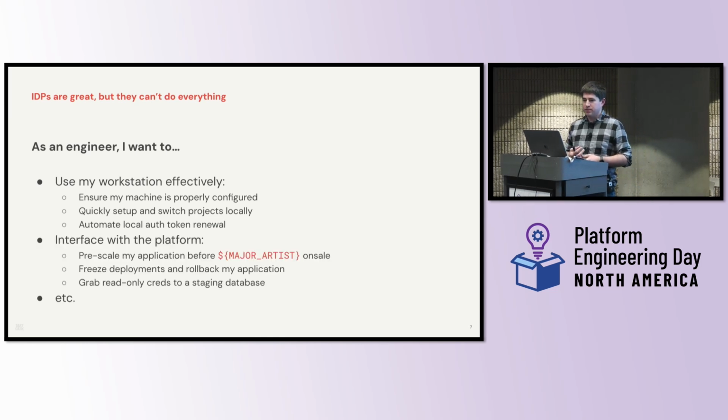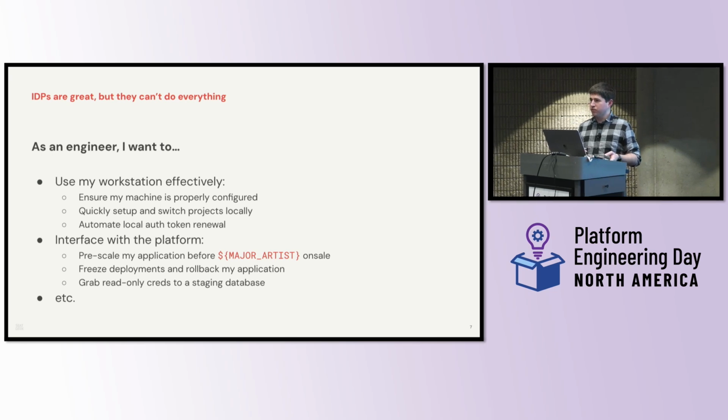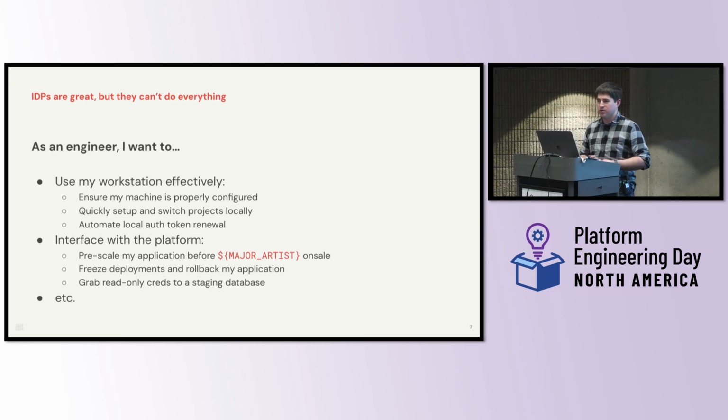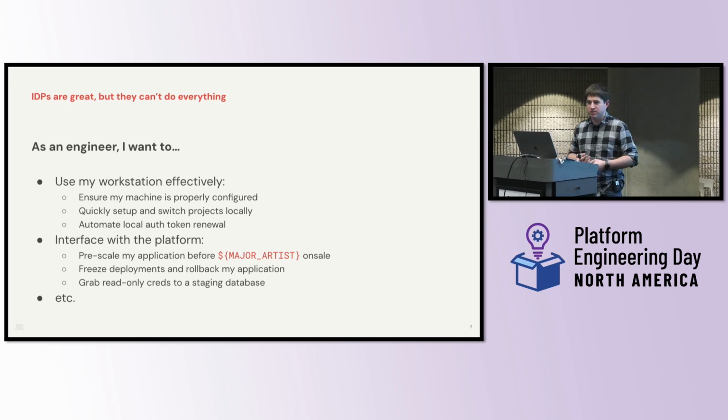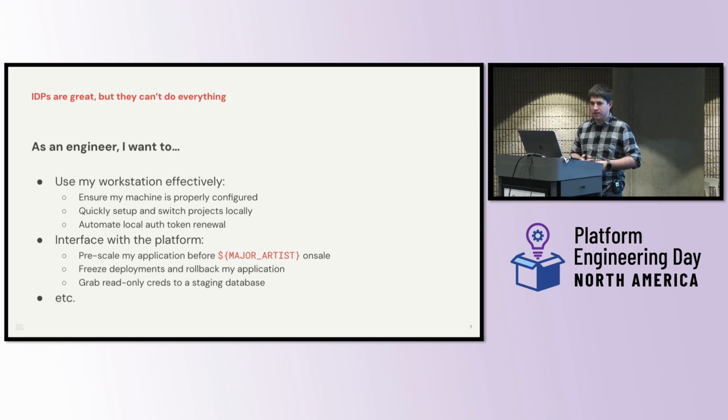There are some other things that you might want to do to interface with the platform where, yes, you could do that through an IDP, but maybe you just want to do it in a CLI because you're already there, working in your IDE on a day-to-day basis. So at SeatGeek, something we'll tend to do often is to pre-scale our applications ahead of like a Taylor Swift on sale, things like that. We want developers to be able to quickly freeze a deployment, roll back, and just do that with a single command that they've memorized. It'll take them 2 seconds to do that, things like that.